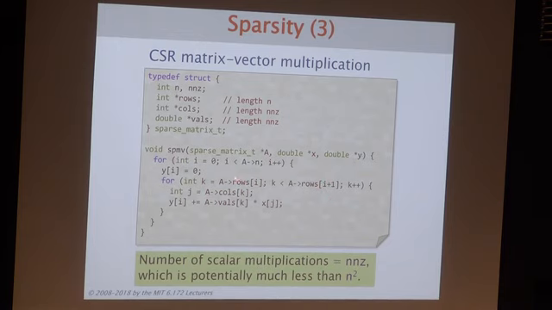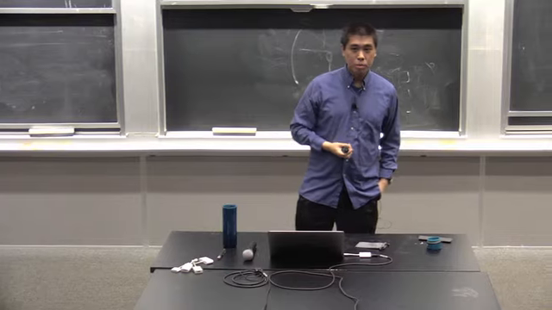And then for each one of these entries, I just look up the column index for the non-zero element, and I can do that with cols of k. So let that be j. And then now I know which elements to multiply. I multiply vals of k by x of j. And then now I just add that to y of i. And after I finish with all of these multiplications and additions, this will give me the same result as if I did the dense matrix vector multiplication.